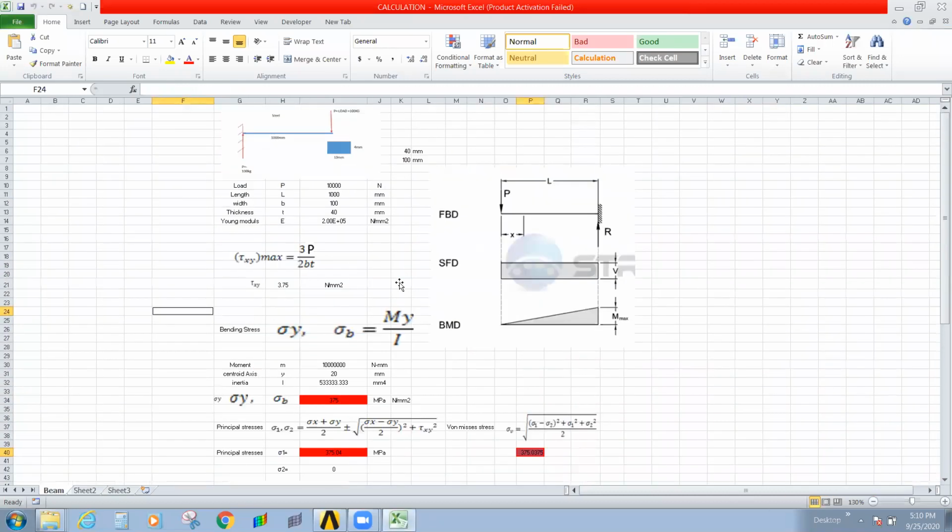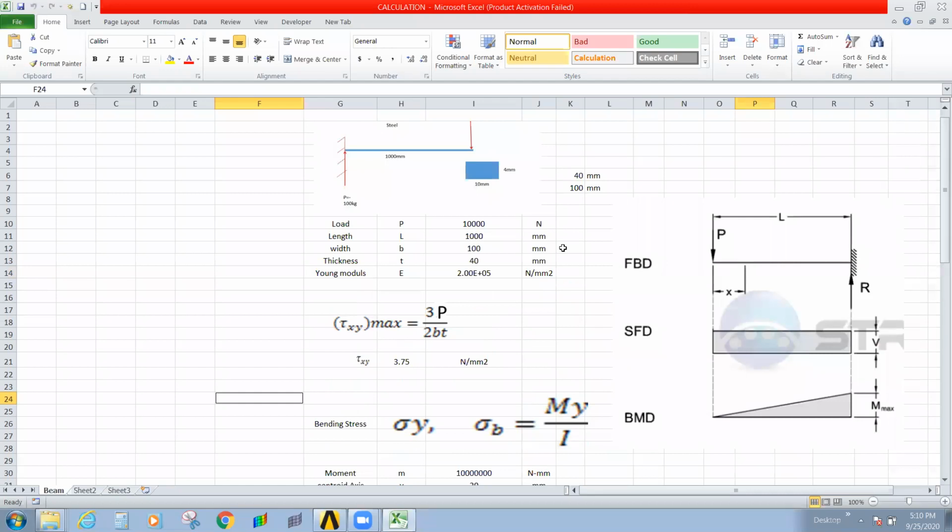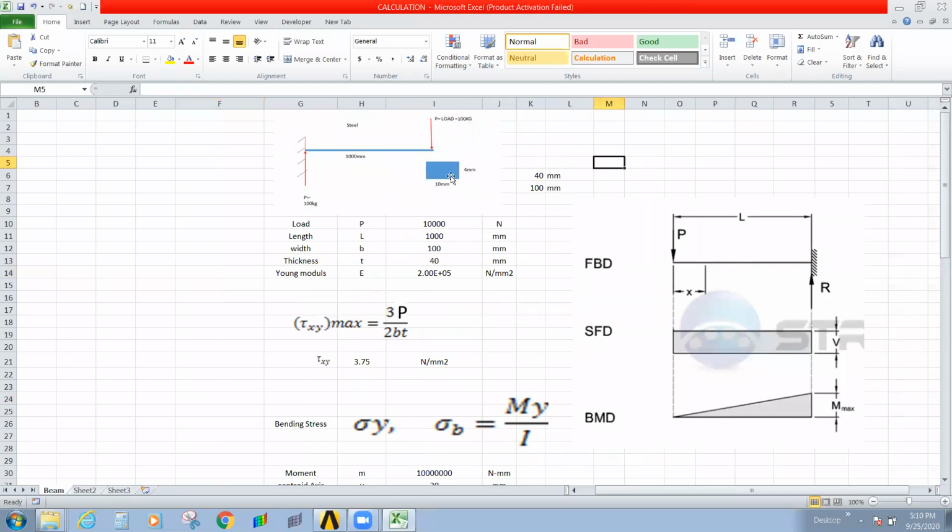Considering your first example, removing only the values of your structure, 4 by 10, I've changed to 40 by 100. Your load is 10,000, that is 100 kg, length is 1000, width is 100, and thickness is 40.